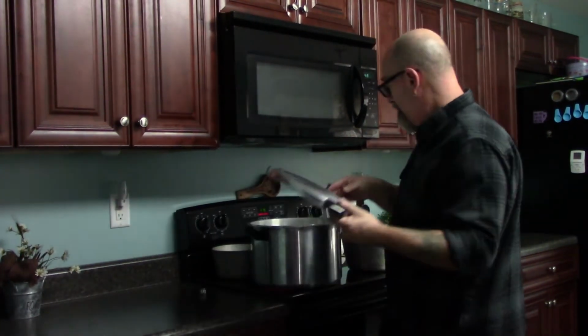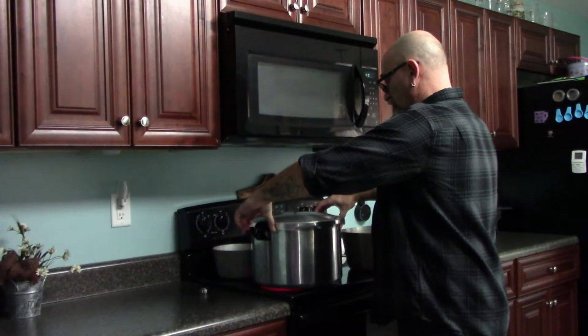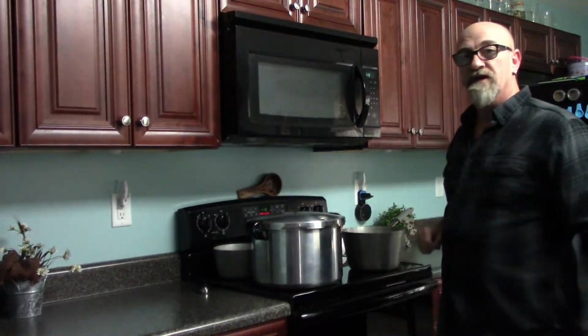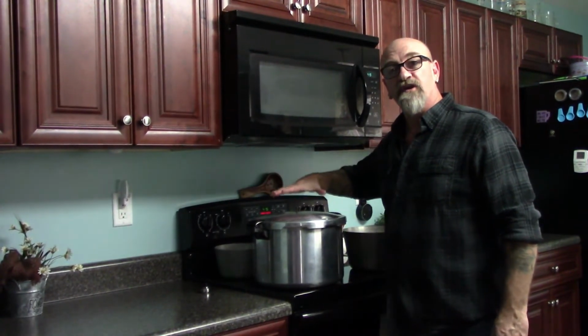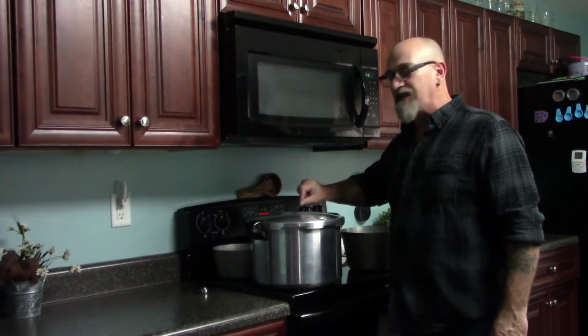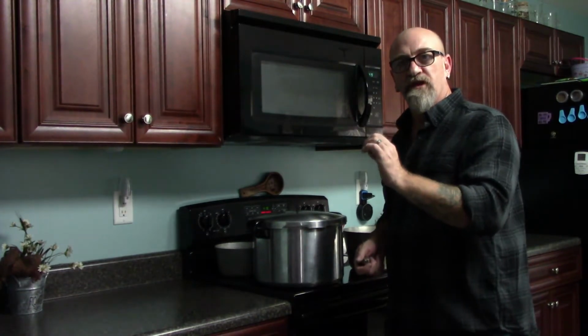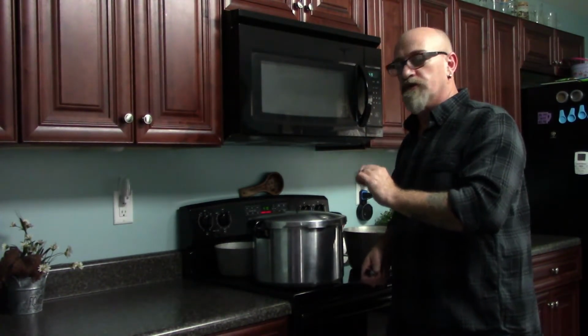You've got an arrow on the lid, an arrow on your handle. You line up the arrows, turn the lid to it, and it is locked. Now what's going to happen is, it's going to come to a boil, and you're going to start seeing steam come out the vent pipe. Once I have a steady stream of steam, I set my timer for 10 minutes. Do not put your weight on until after that 10 minutes. Then once you put the weight on, you will wait until the weight starts rocking. You will then set your timer for the allotted amount of time based on what size jars you're doing. Pint jars, 70 minutes, not until it's dancing.